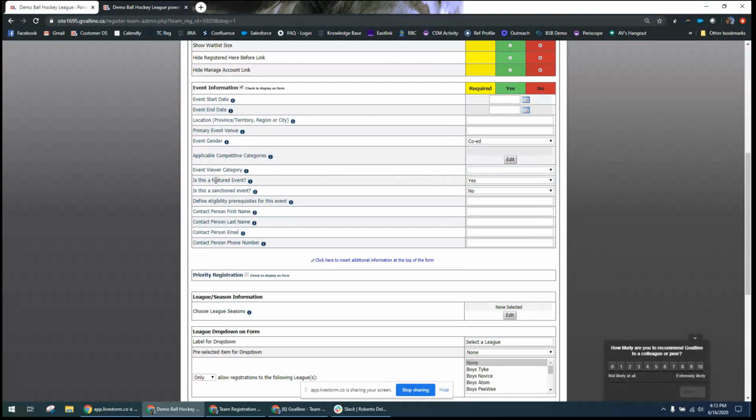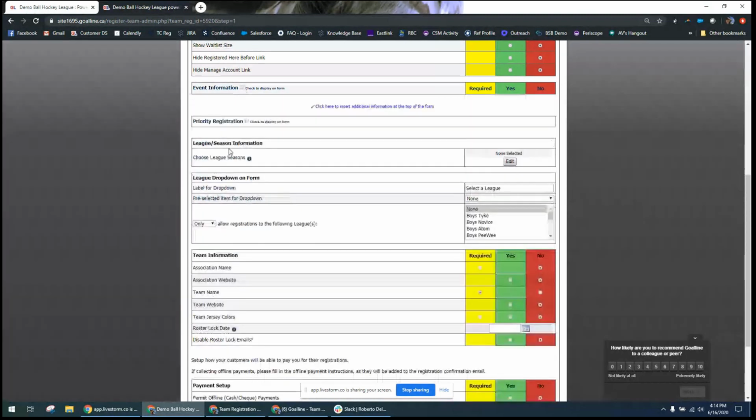You can also do things like, is it a featured event, and have other event-specific information that just displays as added information when people go to view that form. In addition to seeing the form, they'll see a little block of information that says when is the event, what's that primary location, who do I contact in the case of having questions and things like that. So event-specific contact information as opposed to just contact information for your whole site is good to have on those individual forms. You can do this, but you don't have to include that. If you do have an event search style site, then I do encourage you to use that for sure.